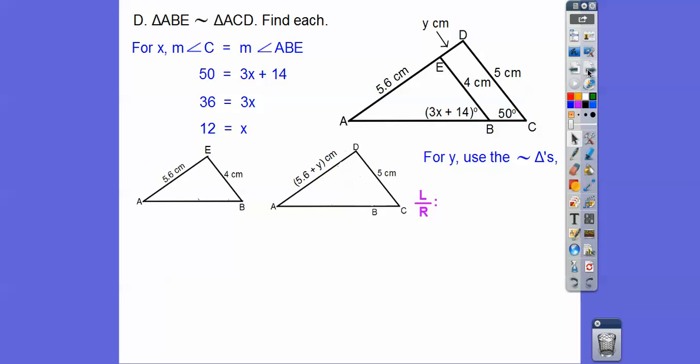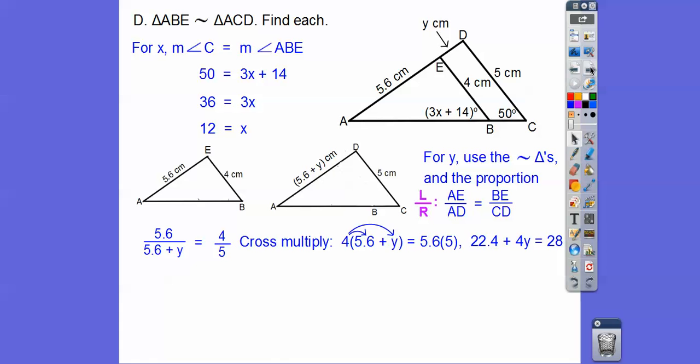To figure out why, try to draw the triangles separately. It's easier to see they're similar figures that way. So forget that B right there. I should have taken that out, but that's okay. I just didn't take it out. But here's the big triangle, A, C, D, and then here's the triangle, A, B, E. So lefty over righty equals lefty over righty. So that's what I'm going to do right there. So there's our proportion, and when we set that up, we can cross multiply and then distribute the 4 through. So subtract 22.4 from both sides, and you get 5.6. So I know 4 times 7 is 28, so 4 times 14 is 56, and so 14 is 1.4. So anyways, Y is 1.4.